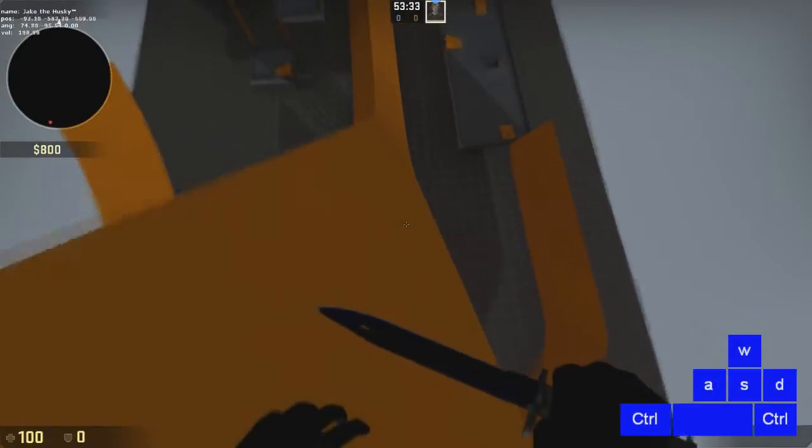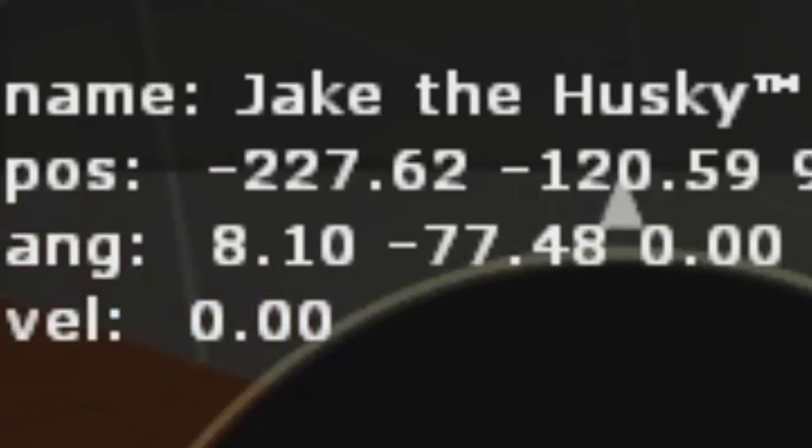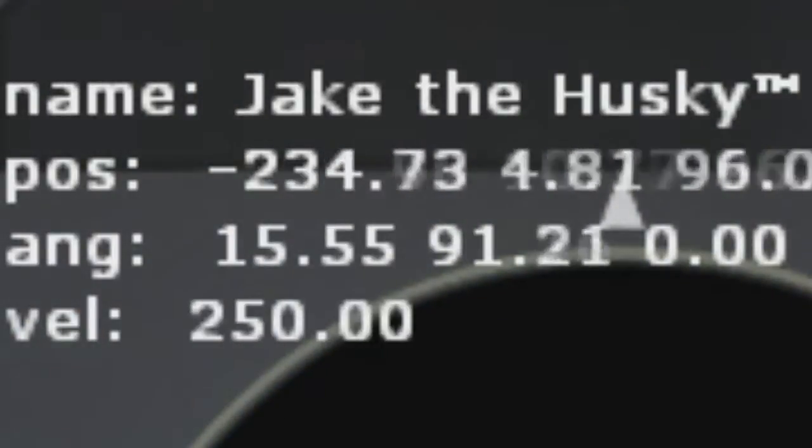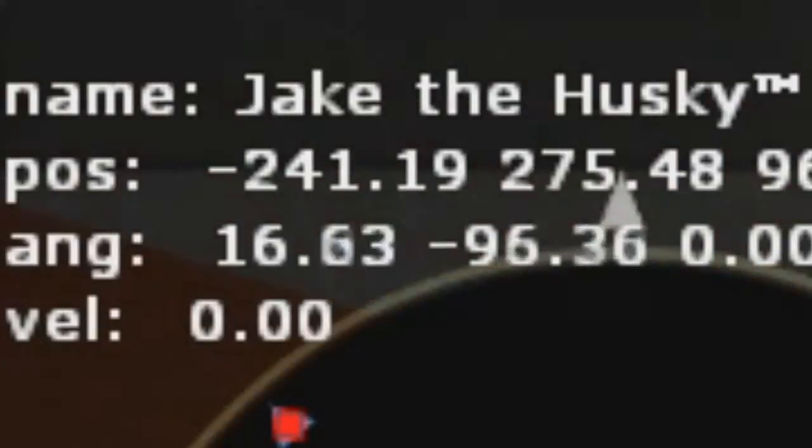So if I were to go and slide down here, as you can see, I want to be parallel. I want to be in the middle of the ramp, parallel, like that. If I hold like this, I will go off the ramp like this. It's basically like that. You're going where you're looking at. So I want to move my mouse up here and move it to the right like this. Very simple. Let me do that once so you guys can see.